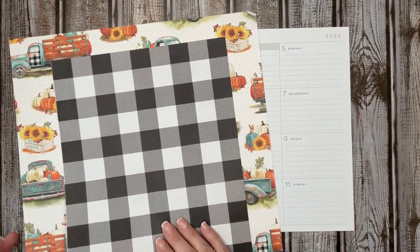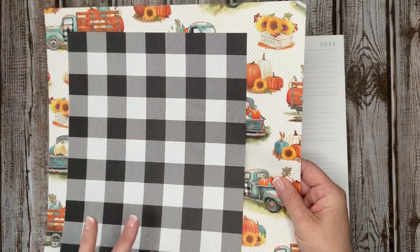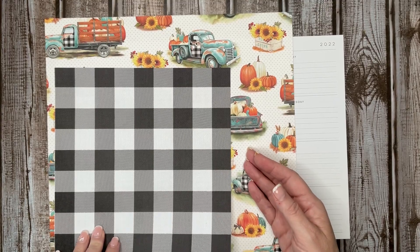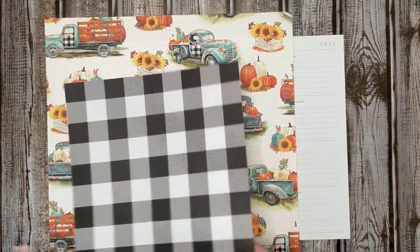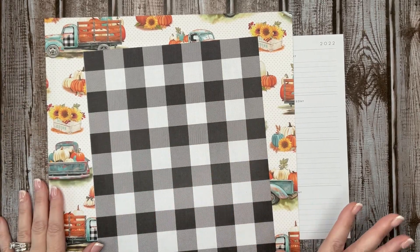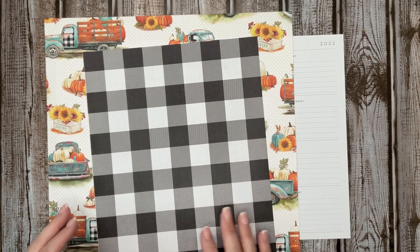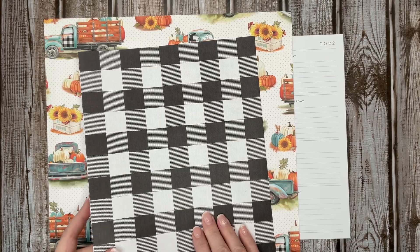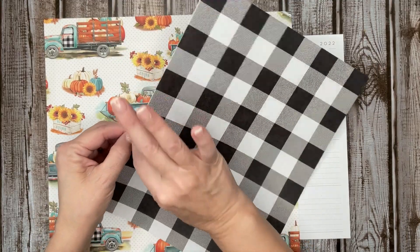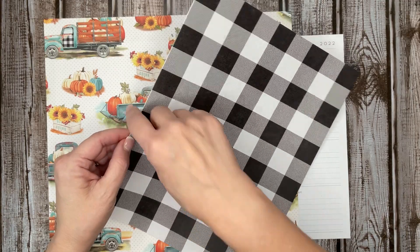We're just going to get started. I am going to speed up a little bit of this process, but I wanted to explain — if you're new to ripping paper or not comfortable because you don't quite have the technique down, just get in there and get your hands on some paper and rip it. Go find a cheap pad of paper and just start learning how to rip. It can be intimidating in the beginning and there's a certain way to rip paper.